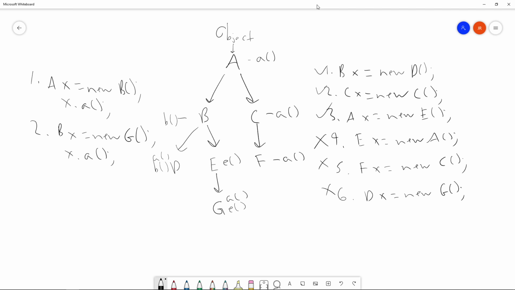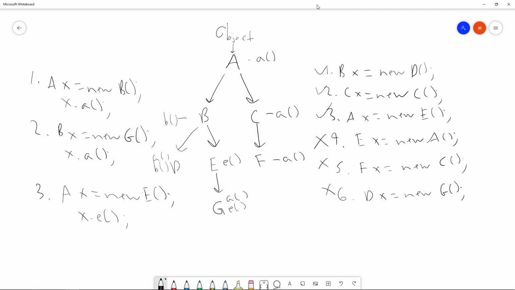Let's do one more problem. Hopefully we can see it's pretty easy to know. If you know the hierarchy and you know what's overridden, then it's pretty easy to establish, are you allowed to do it and which version is called. So let's do one more. Let's make an A variable, and let's make it a new E. And let's do x dot E. And so now the question is, can we do this first line? Can we construct it in this way? And then can we call this method? And if so, what is the version that is called?